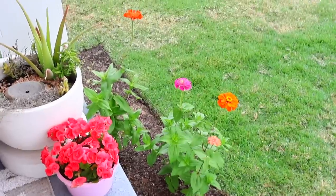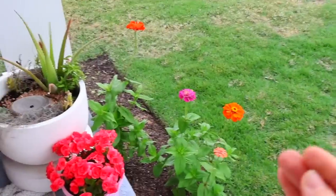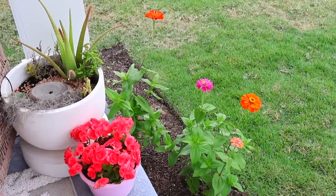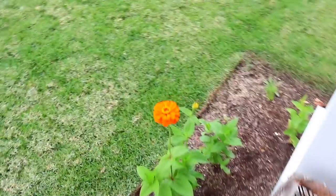I am just absolutely so in love with these zinnias we planted. If you didn't watch our gardening video at the beginning of the spring season, in February actually, we planted these from seed and they are coming into bloom. We still have some that have yet to bloom, but they are just absolutely adorable. I really, really love them.